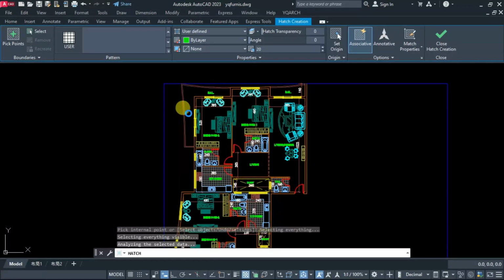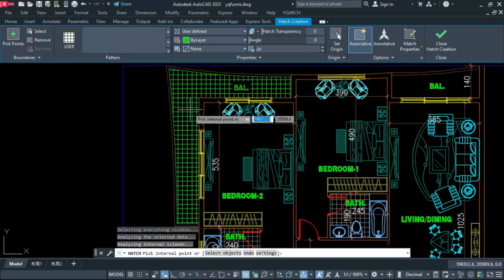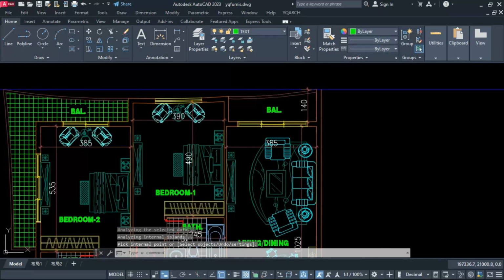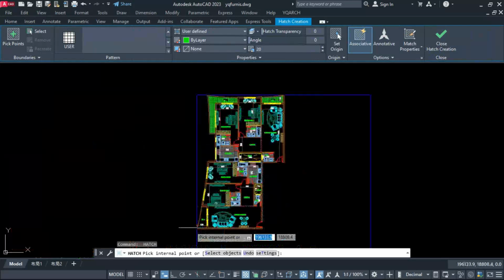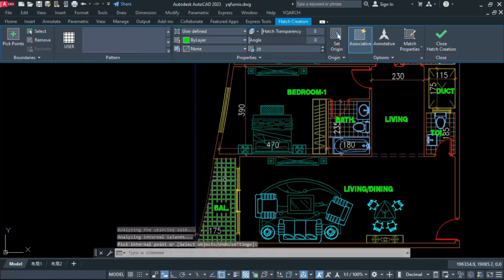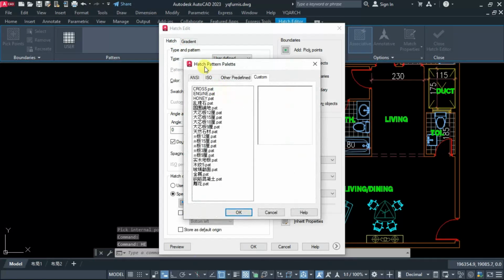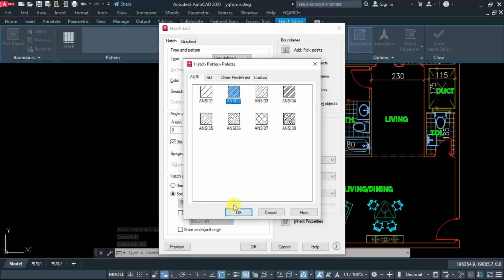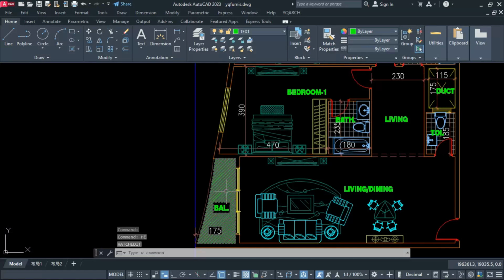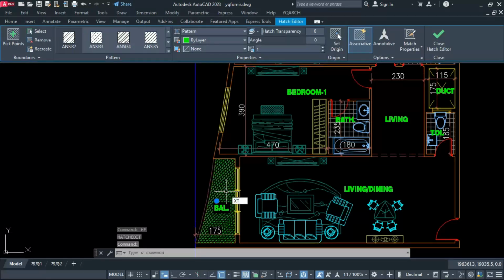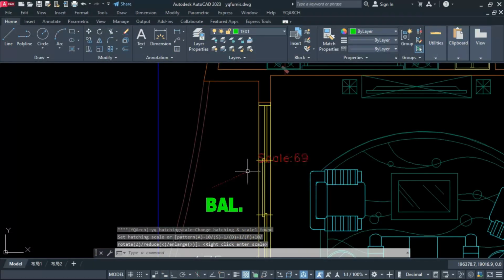Inside we will keep hatching in the balcony area, here and here also, and here also. We'll provide a different style. Okay. Let this one. Let this hatch angle and scale.